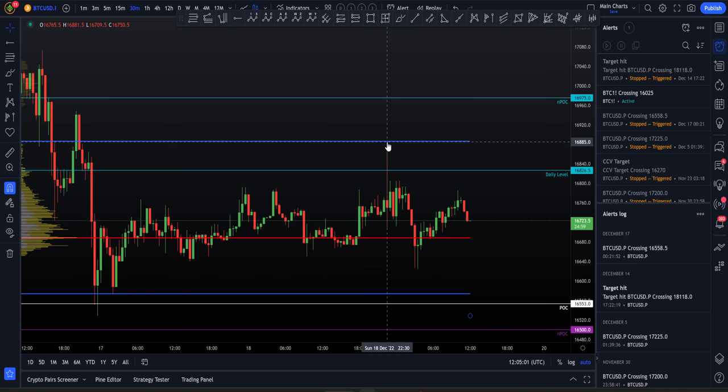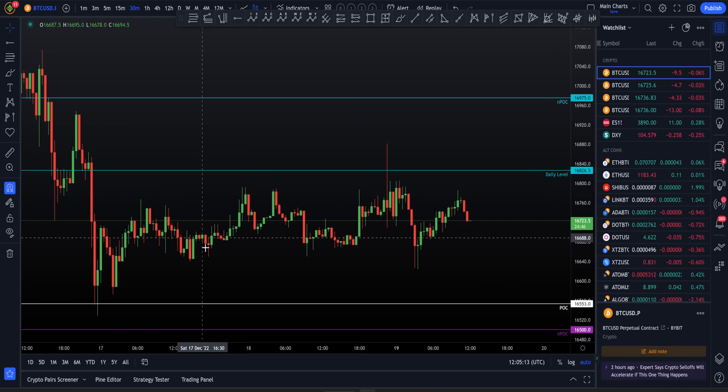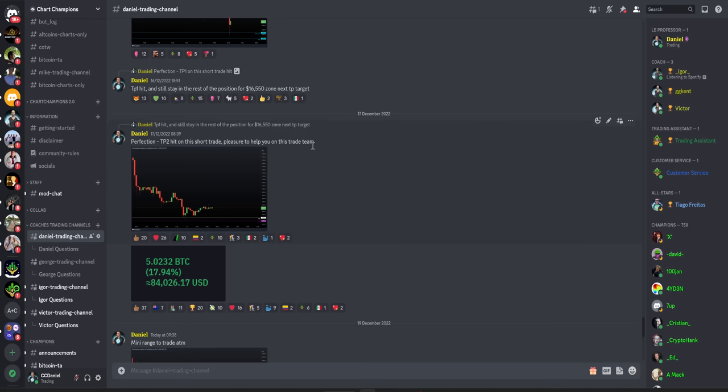Okay, so we came up, we backtested that value area high, more importantly giving a local swing failure pattern onto the retest of the daily. But I just hope you can appreciate here the levels that I'm giving you, the alerts that if you pay attention to are causing the highs and lows, obviously more obvious and clear targets given in the group. But I think that's absolutely understandable, right?